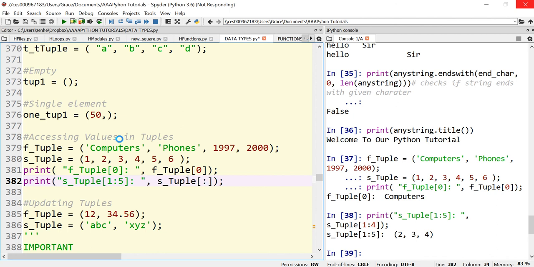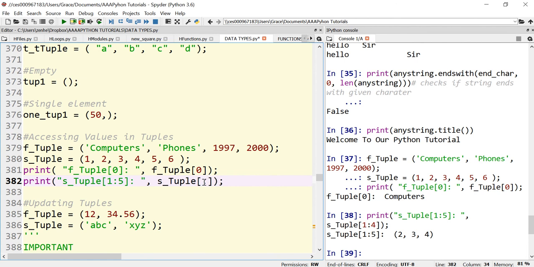If I want to get the elements from the beginning, I could write this without putting any number here, since I want to start from the beginning. Then I'll put the number where I want to stop. So I'm going to stop at position 2, which is here. Because nothing is specified here, it's going to get from the beginning.